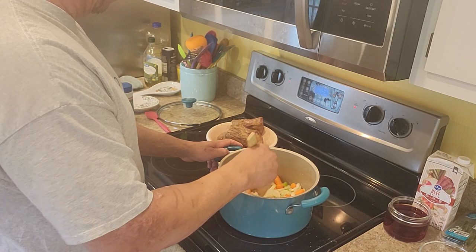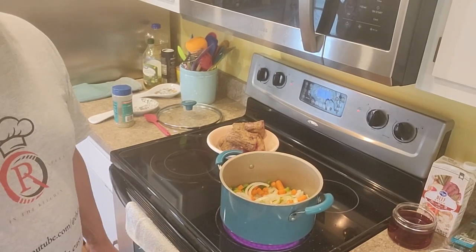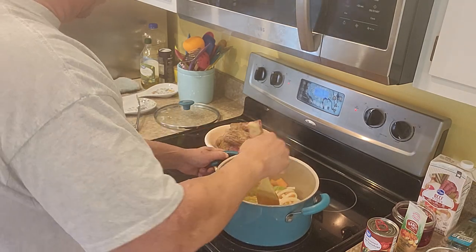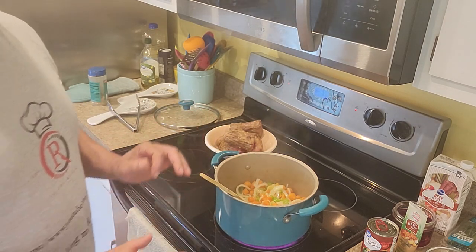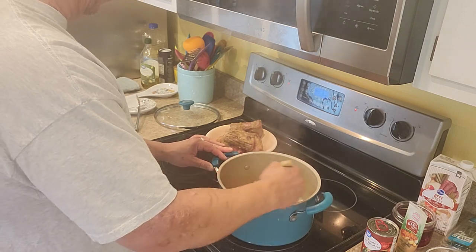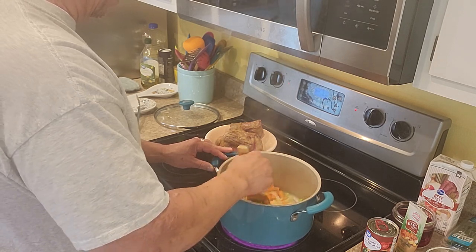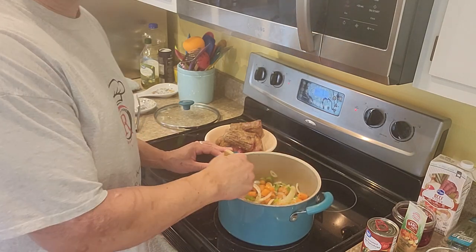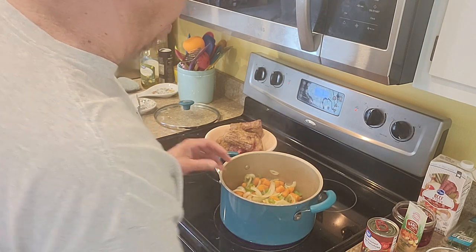You're gonna let this saute for about 3 minutes. Okay, we got this sauteing. I got my carrots cut a little thicker because it's gonna hold better while it's cooking. You can do dice size, it's up to you. I like color, and when the meal's done, I like to see the color. Okay, you got that in. Now we're gonna add some tomato paste to that.